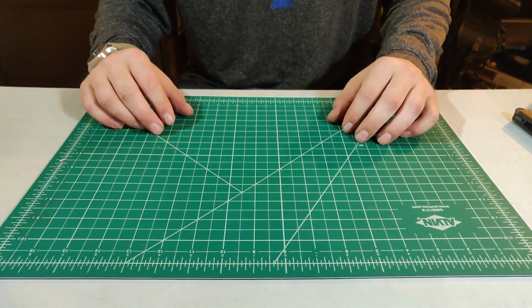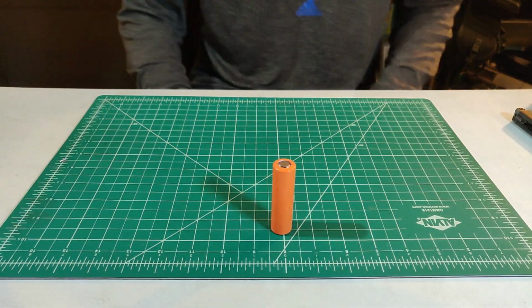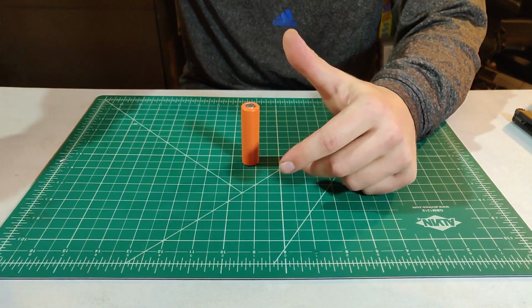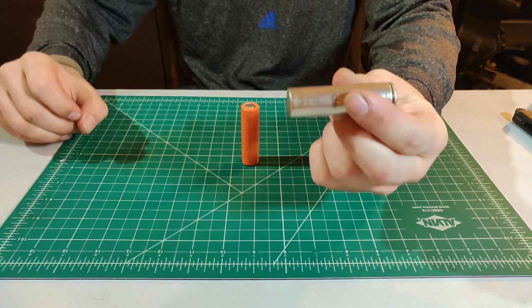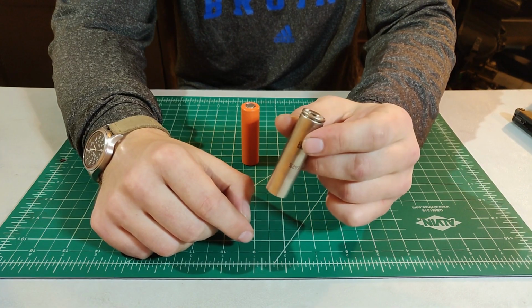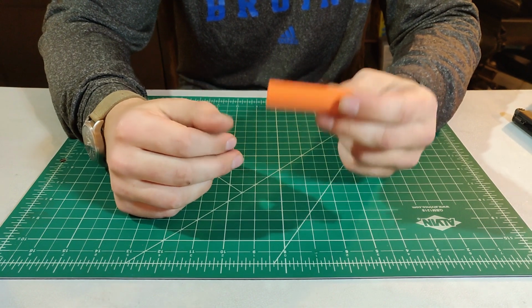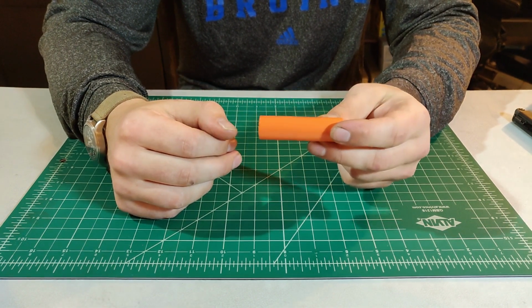Today, we're going to talk about batteries. These are lithium ion batteries, and each cell has a voltage of 3.7 volts. The way I bought them, they look like this. If you short these out, they can heat up and cause some problems. So what I want to do today is make an 11.1 volt battery pack for the drone.